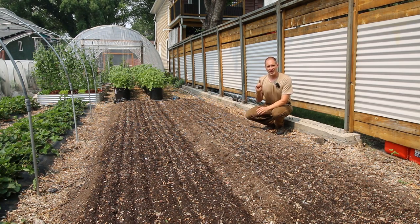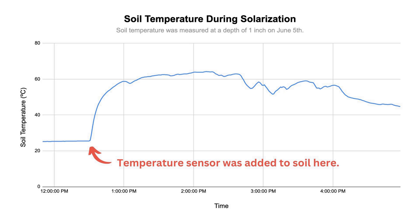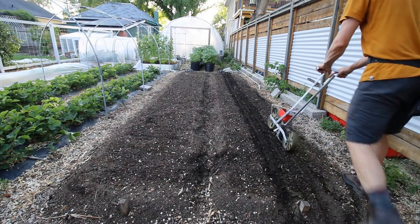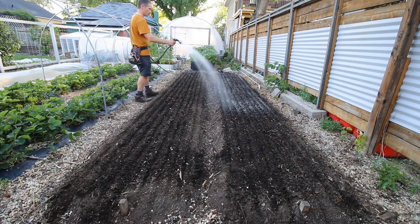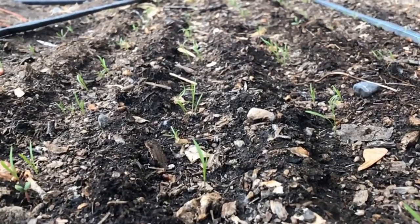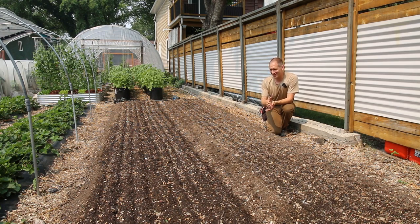A black plastic covering would have accomplished the same goal of keeping moisture in and germinating weed seeds. But the added value of clear plastic was that it also boosted the soil temperature up to extreme levels — I put a temperature sensor on the surface of the soil and it climbed to 64 degrees Celsius on sunny afternoons. Anything above 60 degrees Celsius is warm enough to kill the majority of weed seeds in a matter of hours, whether they've germinated or not. I prepped the beds around May 20th, left the sheet of plastic on for two weeks, came back on June 5th, uncovered the beds and seeded the carrots. Now on day 8, I see a beautiful line of carrots in every one of these trenches starting to emerge — and what I'm more excited about is that I don't see weeds coming up from those same areas. These two beds of carrots are just going to be a pleasure to watch grow and an incredibly low-maintenance, productive zone of our garden.